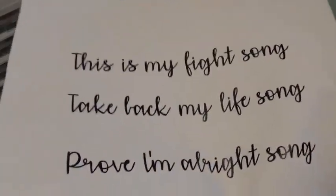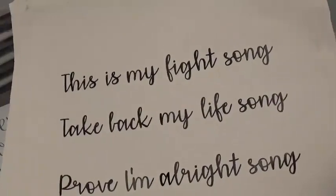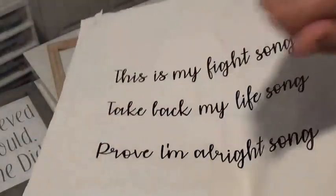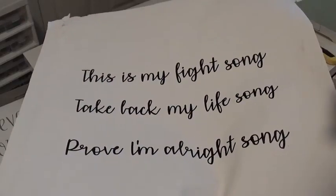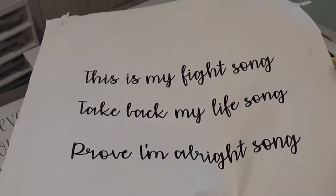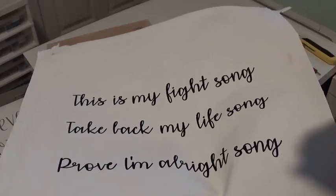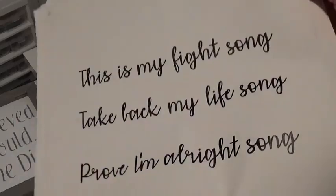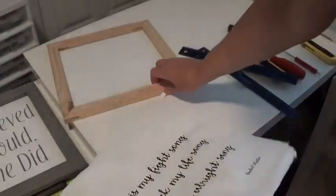So when I'm using my heat transfer vinyl, don't forget, shiny side down on your vinyl, and mirror your image. I use my heat press, I ironed this on. I did 300 degrees for 10 seconds. Then I peeled the clear transfer that comes with the heat transfer vinyl. I peeled that off. I then put it back into my heat press for another 10 seconds at 300 degrees. And then I did another 10 seconds at 300 degrees. So total of 30 seconds at 300 degrees. So now my canvas is ready.